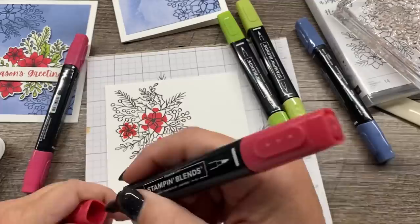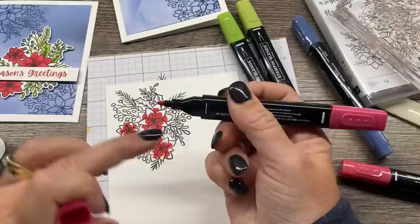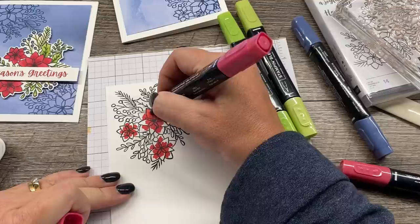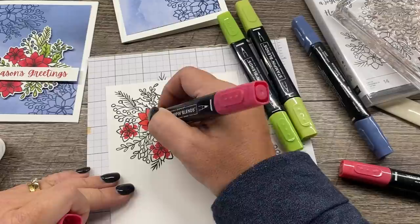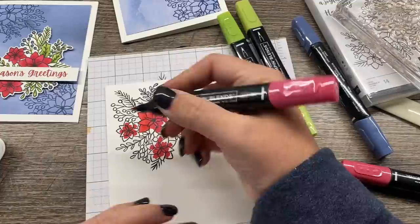Okay, next up I'll take my light, and I always like using the bullet end of my blends. I think it is easiest and gives you the most control. I really only use the brush end for when I'm coloring a larger area, because it's a little trickier to control, and then once the nib starts to loosen up, as in not be as stiff as it originally was.